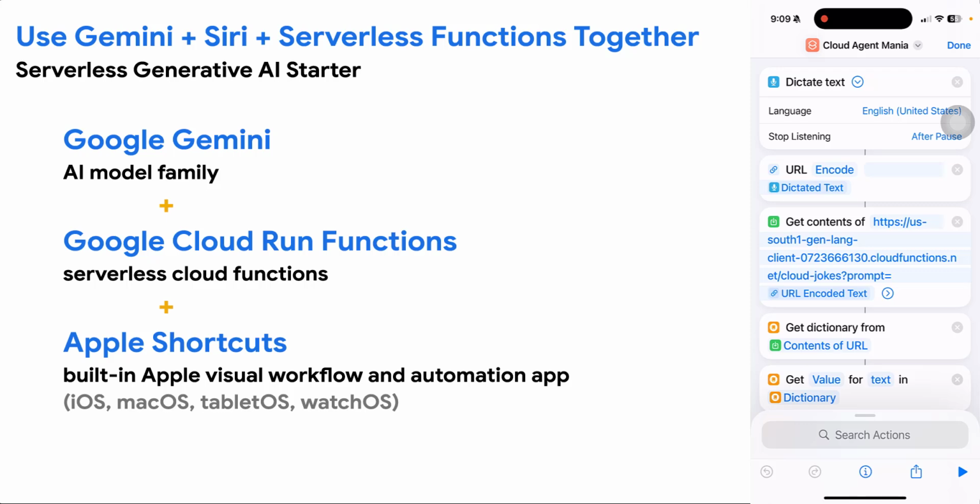If you've ever seen something like question mark A equals B in a URL, that's called the query string parameter. And then we're going to call a URL, which is a web service endpoint. So this is a Google Cloud remotely hosted cloud serverless endpoint. It's a virtual server essentially that we don't have to pay for when we're not using it. So instead of paying a monthly fee for a certain number of servers, these cloud serverless functions essentially offer near infinite scaling for various purposes.